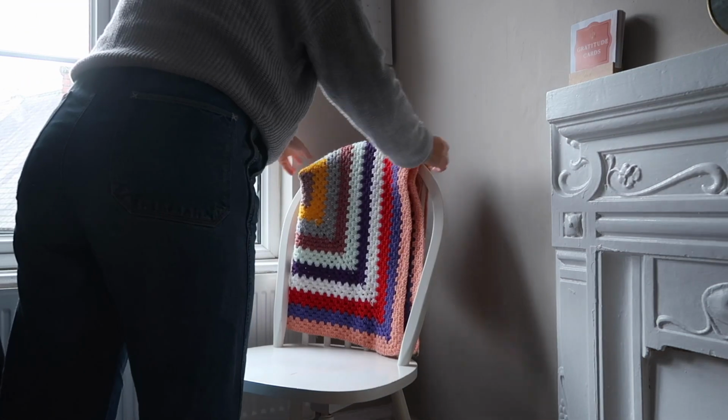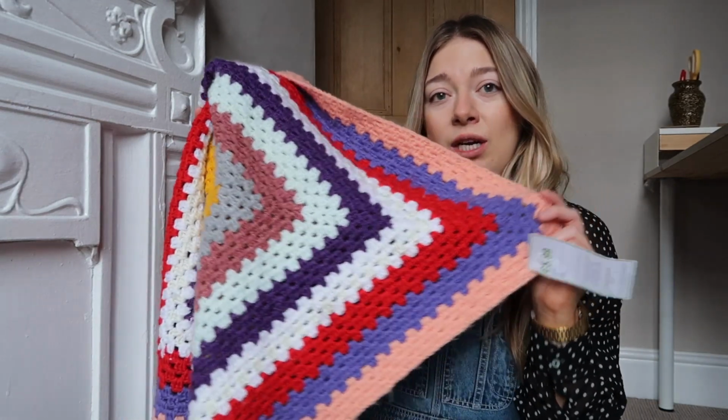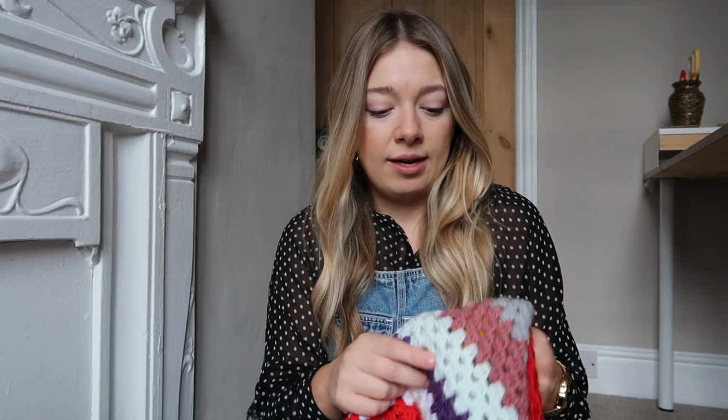This room definitely needs a bit of a tidy up, but I feel like once it's tidied up and I've got it the way I actually really want it, this would complement it really well. I'm thinking living room or office. I don't feel like it'd go in my bedroom or the spare room, so yeah, living room or office.